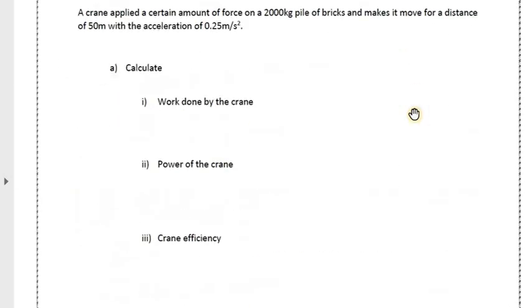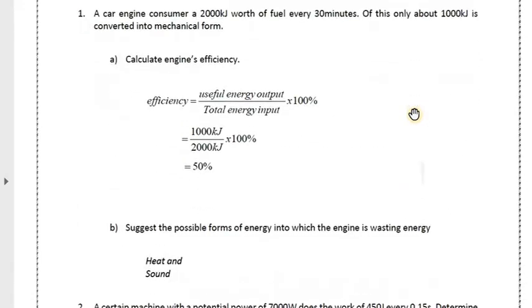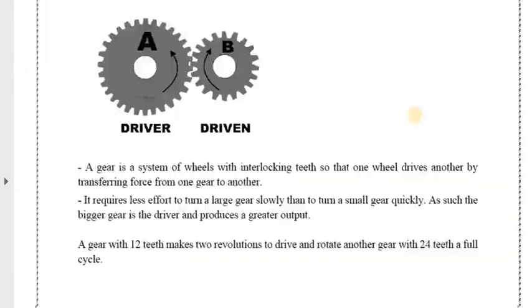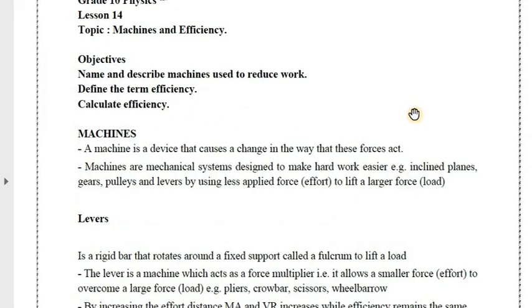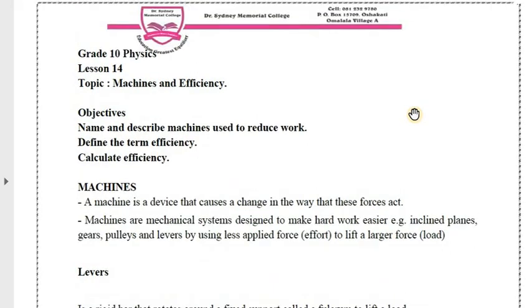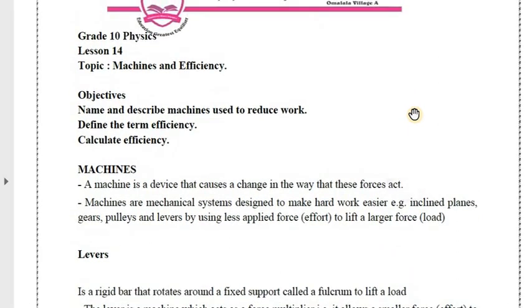The other questions, like I said, you do them by yourselves as this week's homework. I'll encourage you to go back and look at that. Also, other types of machines, inclined planes, wedges, different types of machines, I would encourage you to read up on these and have a wider base of knowledge. So that's our lesson for today. Thank you very much.